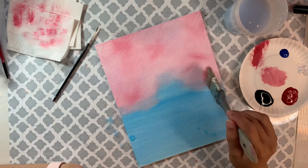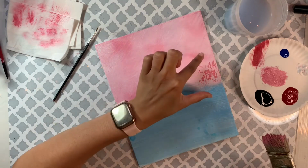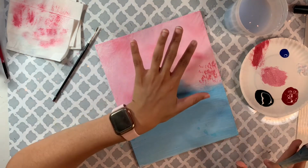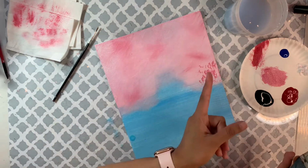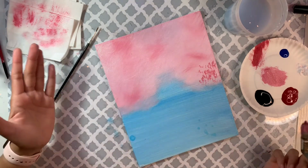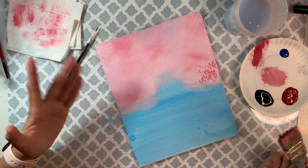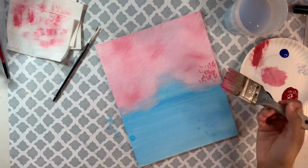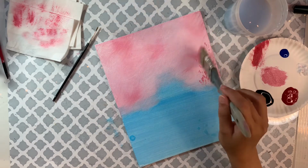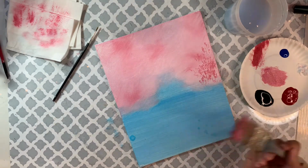I'm just gonna start dabbing like that. If you are using a smaller canvas, I recommend to just do it on like a finger size area, like maybe 3 inches over here and 3 inches over here. If you are using a bigger canvas, maybe like a 16 by 20 size, maybe do it like a 6 inches area. Alright, so here again, you don't have to completely hide your background, because we're gonna add more and more layers on top of this.